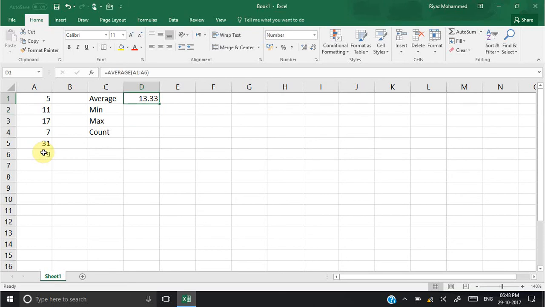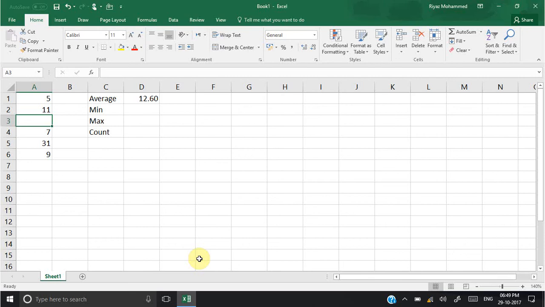Now let's do a bit of an experiment here. I'll remove one of the numbers, so let's remove this 17 and see how the result changes. So it became 12.6. So basically it has added these 5 numbers and divided these by 5, not by 6, because we have only 5 numbers. So remember one thing, this blank is actually not equal to 0. Blank means simply that number doesn't exist. 0 means the number exists but its value is 0.